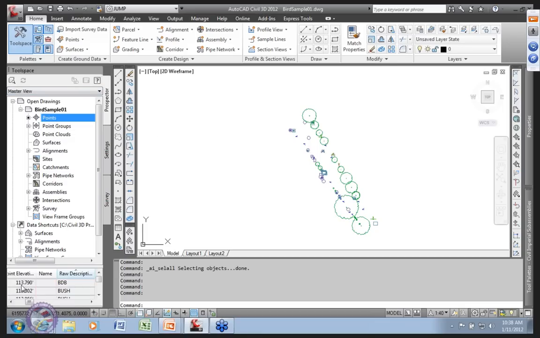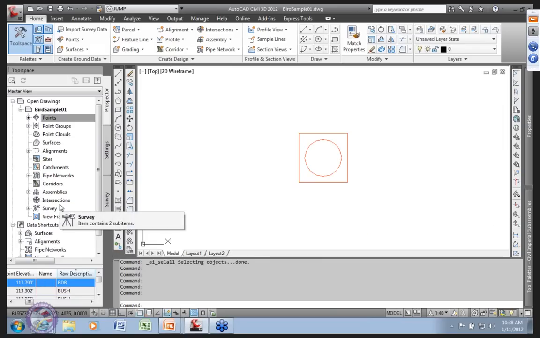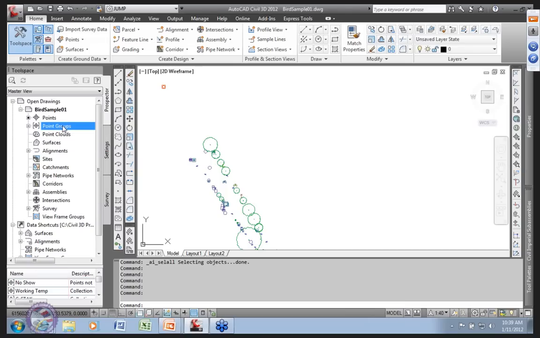Because as we said, when you make a point, this thing called the point right here, and I can zoom to that specific one. Happens to be one of those setup points. I can zoom to that point. This point here is always a member of a point group, and what it looks like is controlled always in part by point group. Happens to be a member for sure of all points, so that's why there is an all points in every single Civil 3D drawing. They're always collected into point groups.